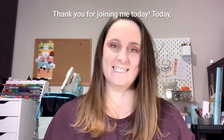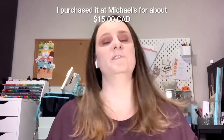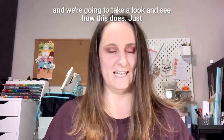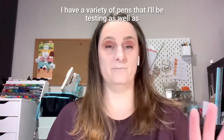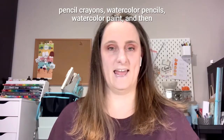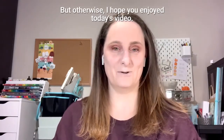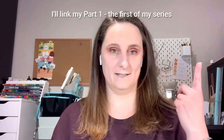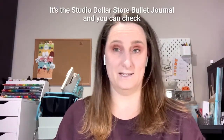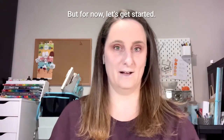Hi everybody, thank you for joining me today. I'm doing my bullet journal review, part two of my series — it's the 100 GSM Artist Loft bullet journal. I purchased it at Michael's for about $15 Canadian. I have a variety of pens I'll be testing, as well as pencil crayon, watercolor pencils, watercolor paint, dye ink, pigment ink, and solvent ink. I'll mark the times below so you can skip ahead. I'll link part one — the Studio dollar store bullet journal — in the cards, and next week I'll be reviewing a new one.